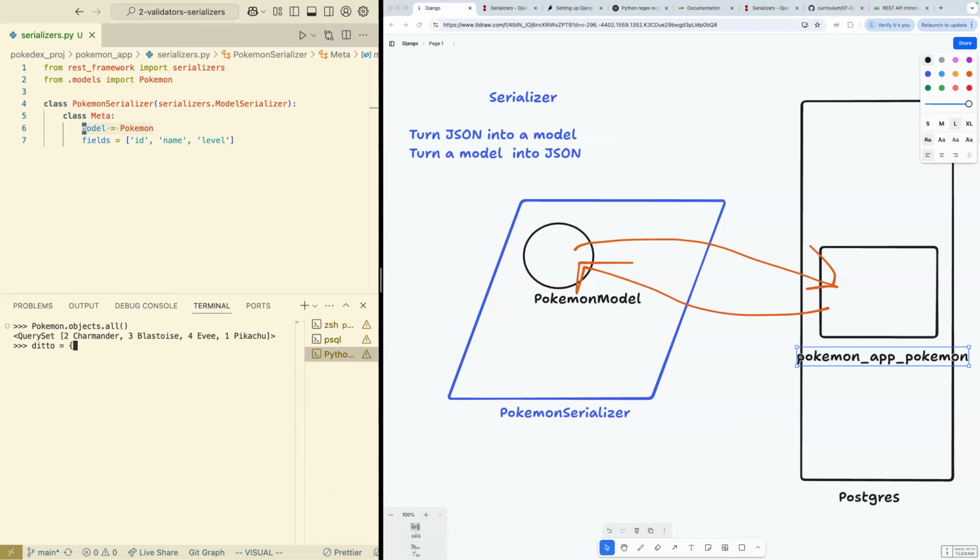Thank you guys. So I'm going to make Ditto a dictionary. This is a normal Python dictionary. I really shouldn't have been capitalizing these names in the database, by the way. That's a bad habit, but it's just so easy to do, and it doesn't matter too much for learning. And level 49, right? And Ditto is a plain old dictionary. And again, Django Rest Framework gives us functions for turning JSON text into a dictionary and vice versa. That part is relatively easy.